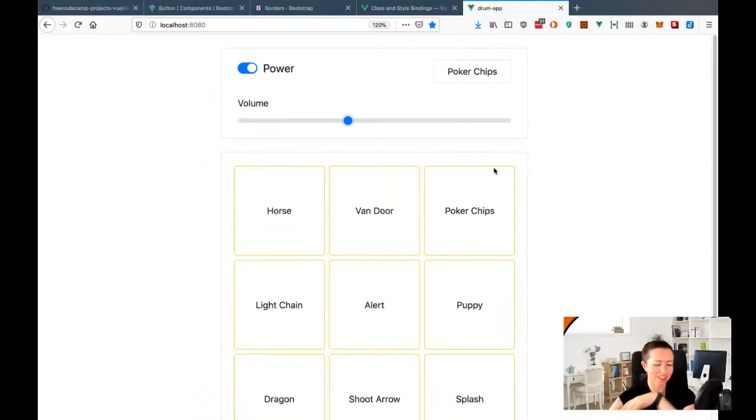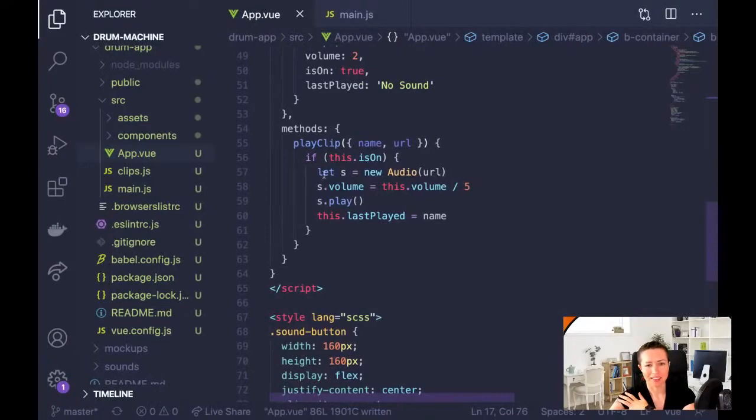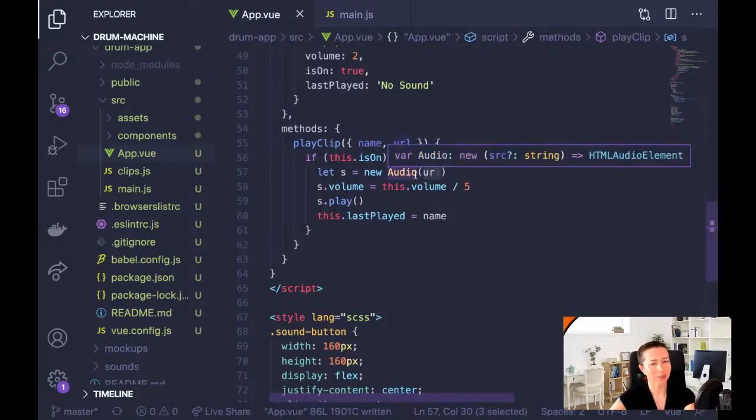So is there anything else I should do? Let's see. It's been an hour and 37 minutes, so there's about 20 more minutes left. What else could you do with a drum machine? I guess get actual drum sounds. But this was one thing that I didn't realize, because I thought I'd have to use the audio tag, but it's cool that I can just pass in a URL dynamically to the audio constructor and it just plays. That's pretty cool. I think this is a nice API.